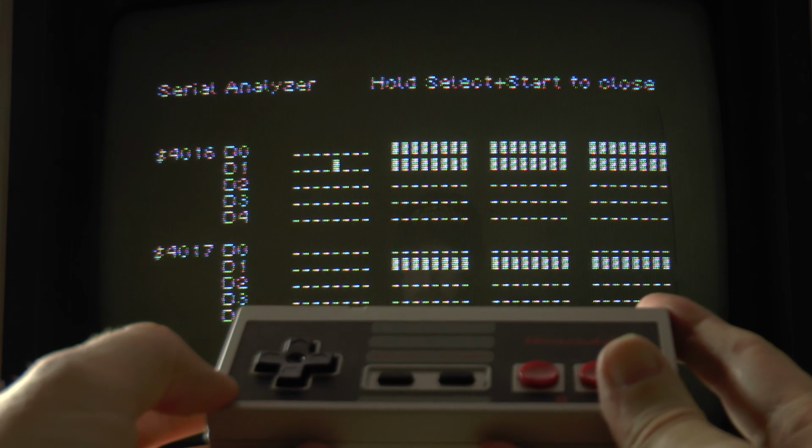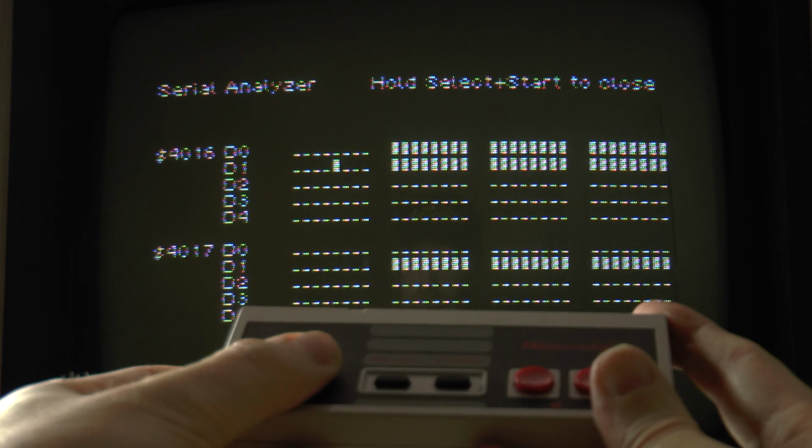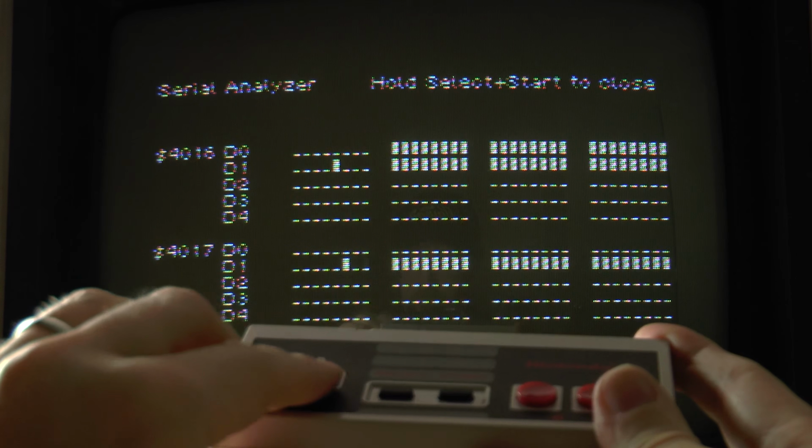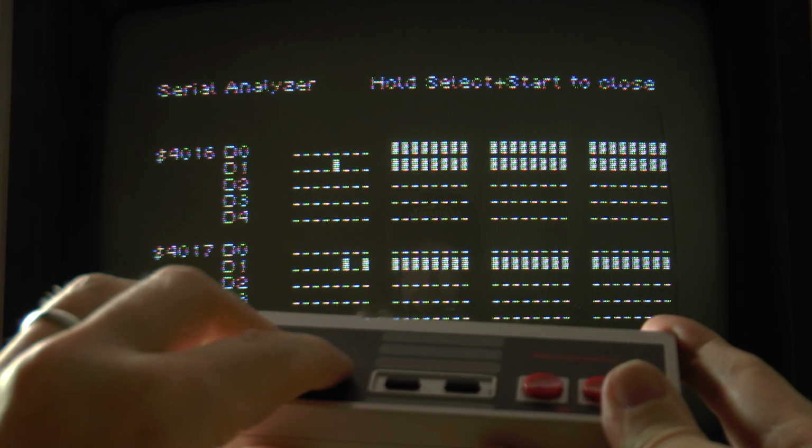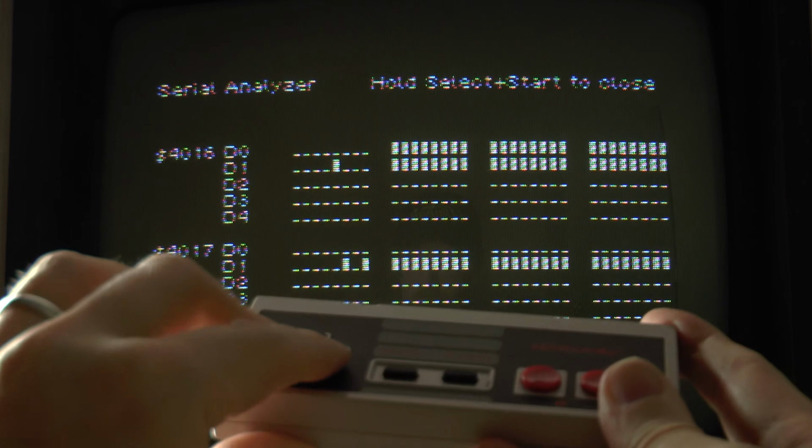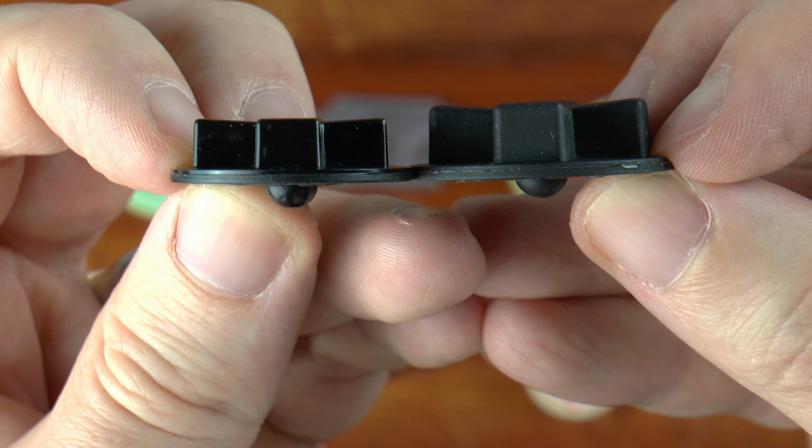The bad news is we need to press down, left, and right at the same time to send a value of 7. Due to how the gamepad is designed, pressing left and right together isn't possible. The bottom of the plastic D-pad has a center point for pivoting. This also restricts the ability to press opposing directions.